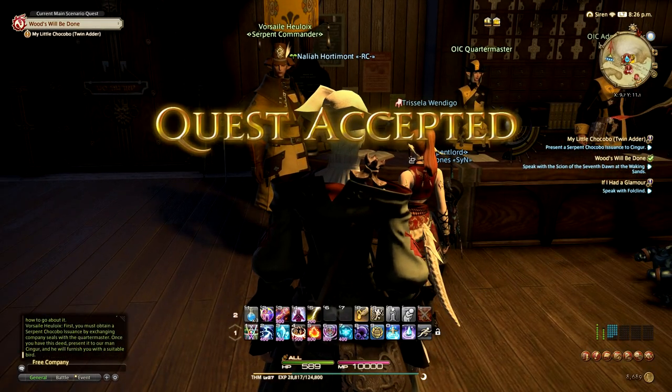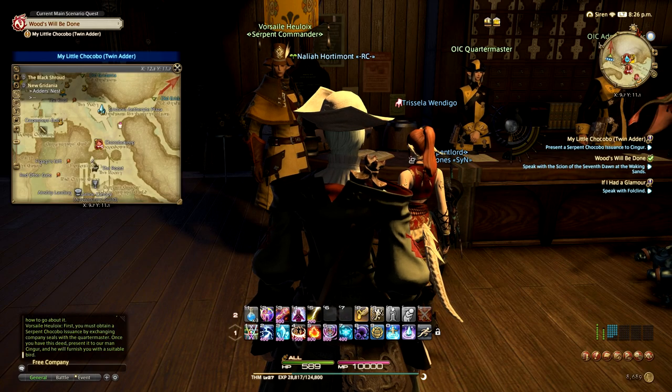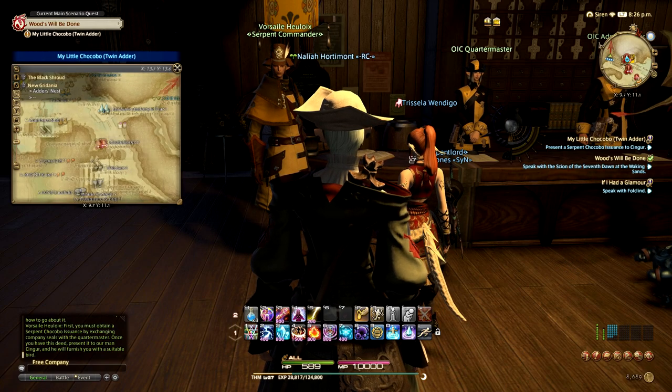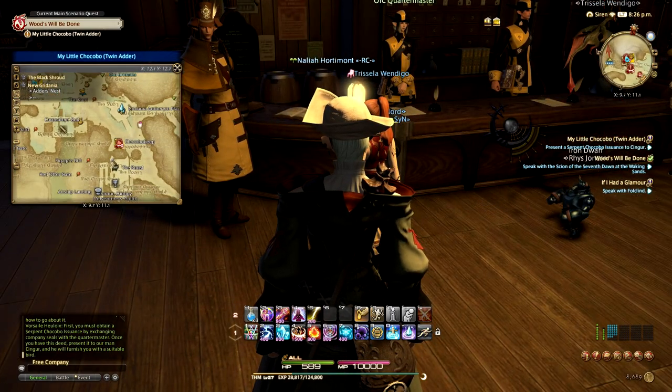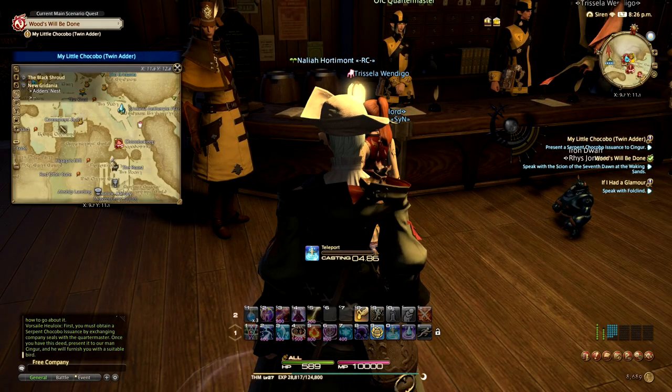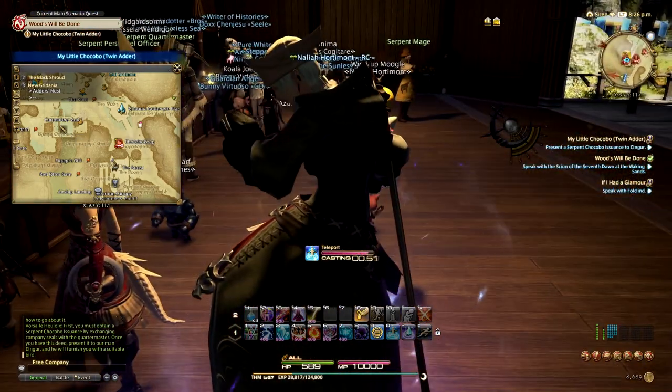Okay, so we have to go get company seals. Fantastic. Well, let's do that, because we must. Okay, where are we here? We need to head over here and go talk to my little chocobo birdie guy. So let's go do that.